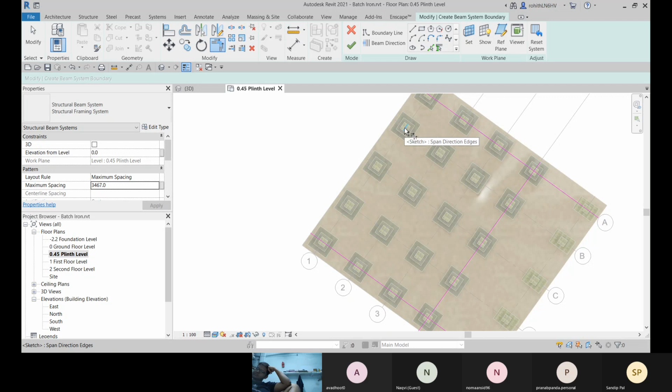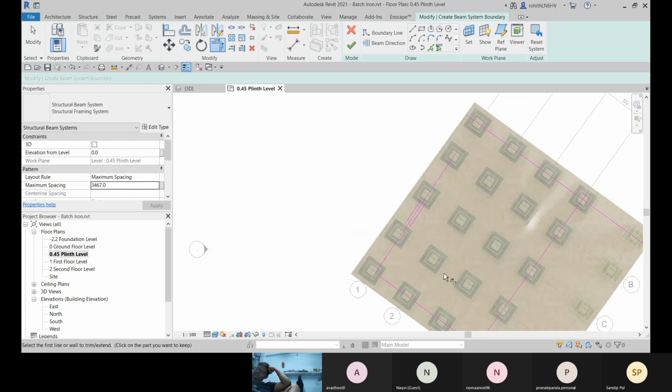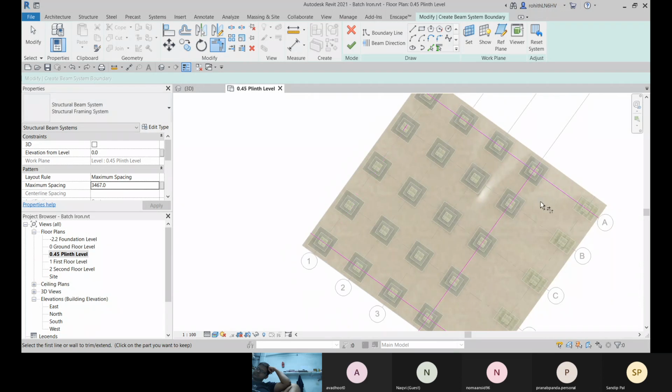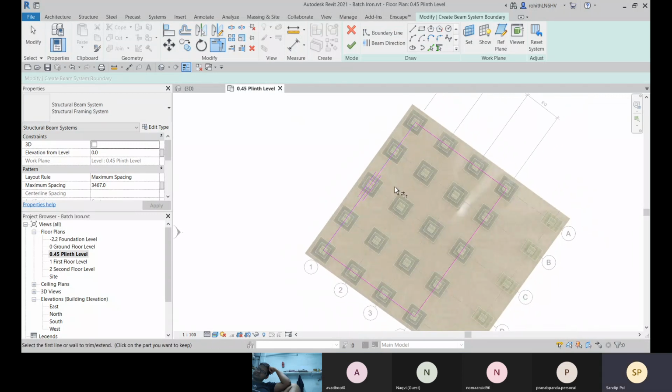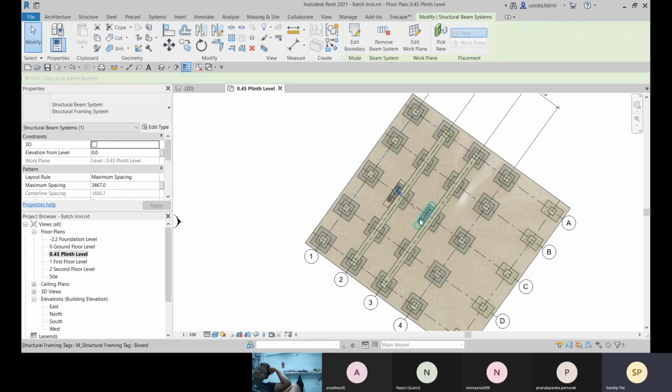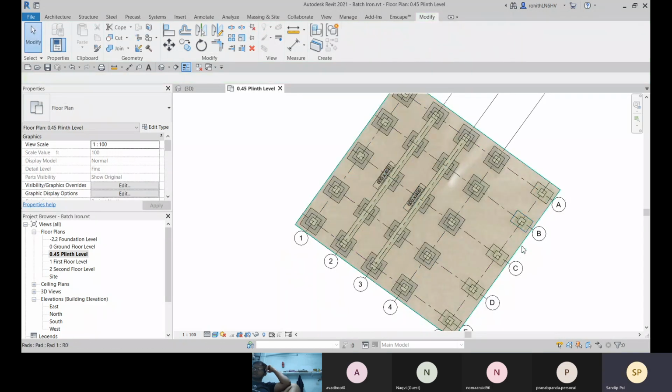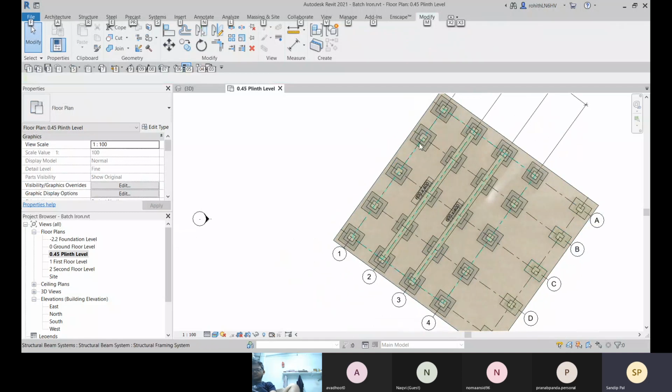Now let me trim it. Pick line, let me select this grid line, and let's go for trim. Okay, so this is the boundary. So from here, it will be placed at this spacing. Okay, so these two will be placed from the boundary, and because this is the beam direction, in this direction only it will be placed parallel. Okay, so now let me show you that these two beams are placed, and now I want to place four number of beams, right?